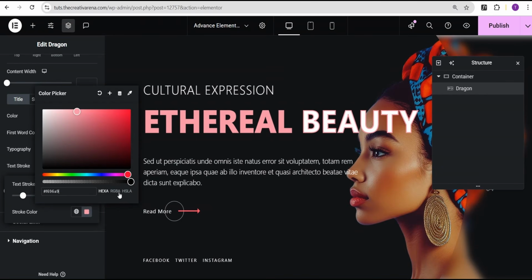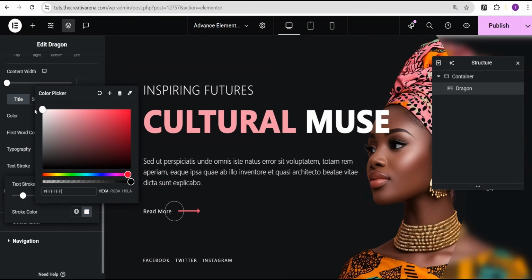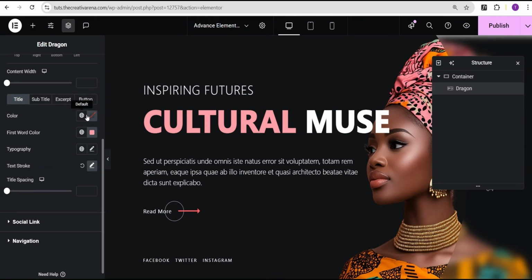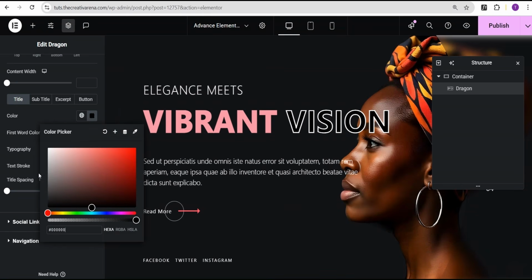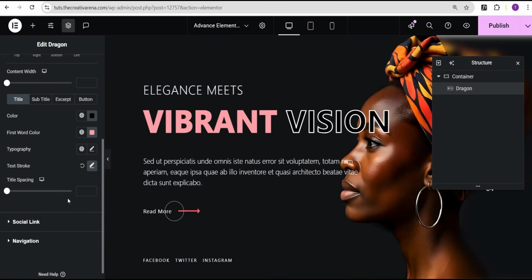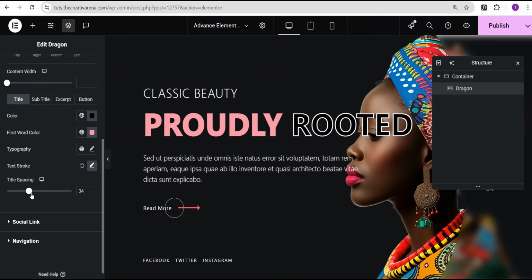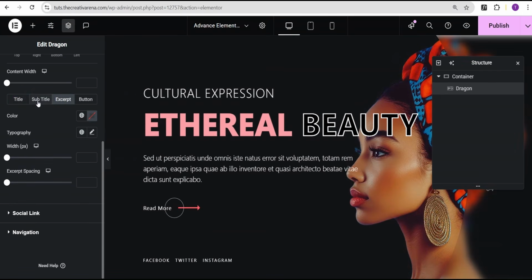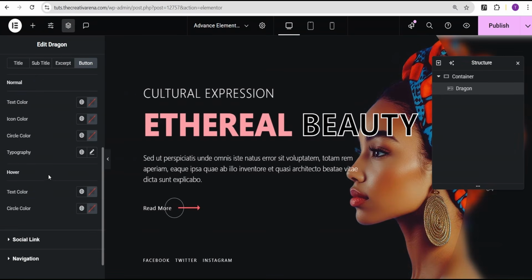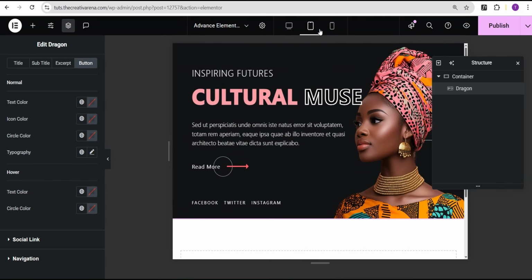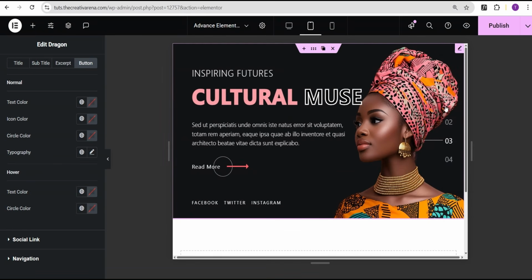You have something like that, or you can just set it to be different, which is the stroke color should be white, and then you come back to this color here and set it to be black, and you now have something that looks like this. Also, you can reduce the space between the title heading like this, and then increase it. Now you can check the responsiveness. You can do the same thing for the various widgets, except the button widget, and stylize it to suit whatever project you're working on. Now when you come over here to the tablet to see how it looks on tablet, it looks great on tablet.